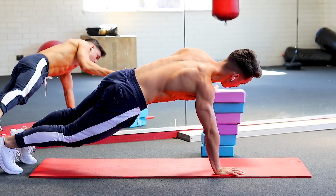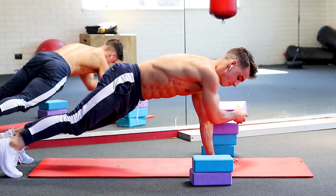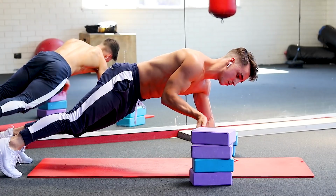and that's going to hit more of your oblique, but also your serratus is going to come into play. So for this exercise, what you want to do is make sure you keep that straight line within your spine pretty much throughout the whole entire movement. So to do that, you want to squeeze your glutes and keep your abs contracted throughout the entire time.